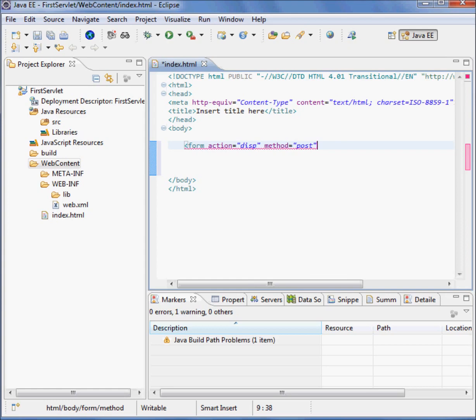Okay, close it. Inside the form we'll make one input type text, type equal to text, name equal to say t1. Okay, and here I'll close it.